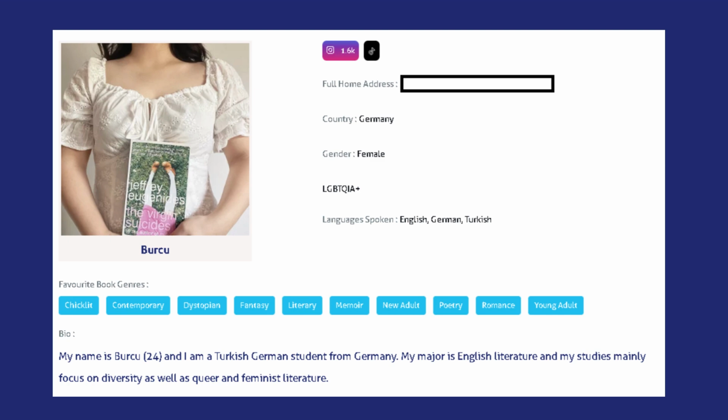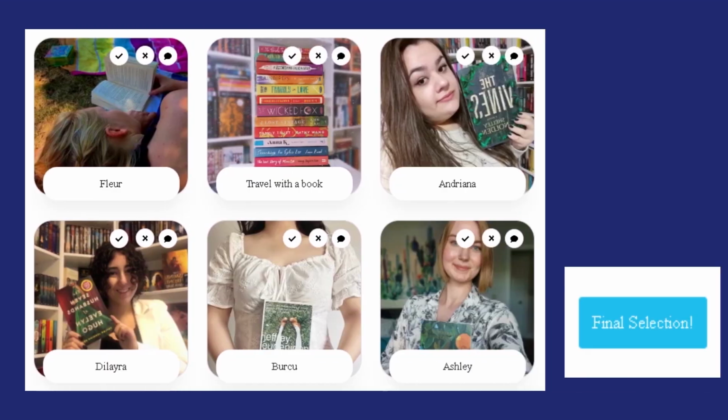Happy with what you see? Go back to the overview and click the check button to select Burku. This is a pre-selection. If you offer incentives, now is a good time to start talking about a deal. Start a chat conversation, and if you're able to close a deal, you can leave Burku in your selected section. If you're not able to close a deal, then click Reject with the X button. Follow this process for everyone that registers.